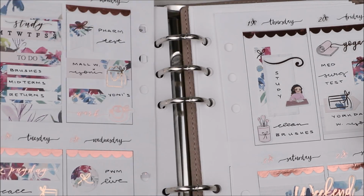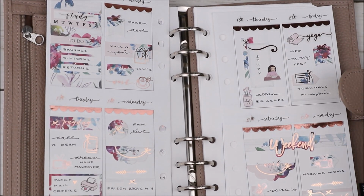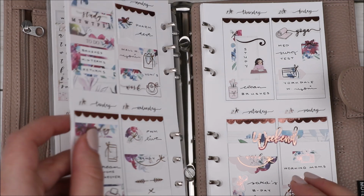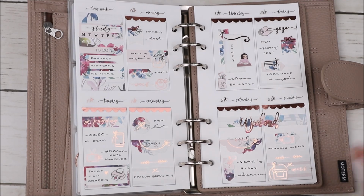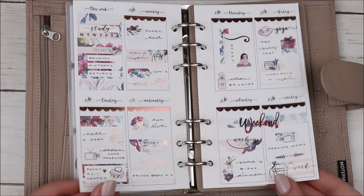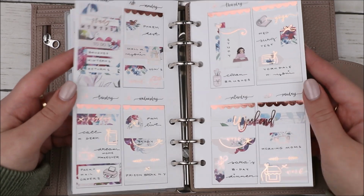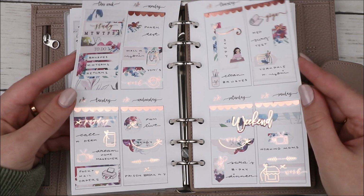But yeah, I think this turned out so cute. Like you'll see when it's all back in my planner here in a second. And it turned out very foiled, which I love. I love when there's a lot of color and a lot of foil. And I think this kit really did that, where the florals are very colorful, but the foil is still like, bam. I feel like it's all thanks to the headers. So I'll definitely be pulling these headers in. I have them in all three foils, so that's pretty perfect, but I'll definitely be pulling them in.